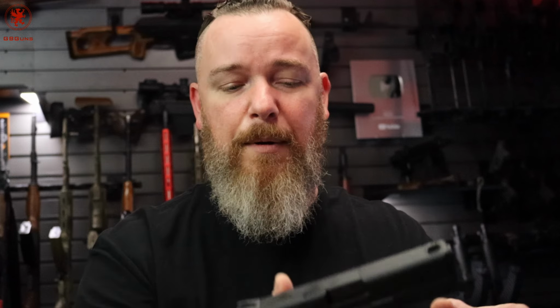And the other bit was, this was actually entered into a competition as a service pistol, and as a result had to do the 20,000 rounds of NATO ammo. And I believe, if I recall correctly, a SAR 9C went up to about 50,000 before they finally had issues. If you didn't know, NATO spec 9mm is 10% higher pressure than American SAAMI spec. Guess what else is 10% higher than SAAMI spec? Plus P. So NATO ammo is effectively plus P ammo.